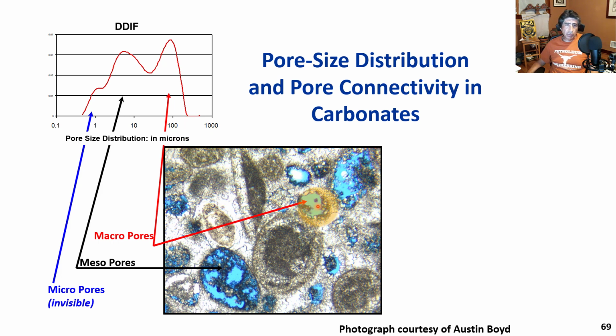So essentially we are looking at a trimodal distribution, and it's very important to see how the connectivity happens, whether we can assume that the largest pores have their own network of connectivity, or they have to connect through the mesopores. This is a very important concern when we try to quantify the fluid transport properties of this rock, because it's no longer a unique simple network of conduction of fluids as we had in the case of the clastic rocks.